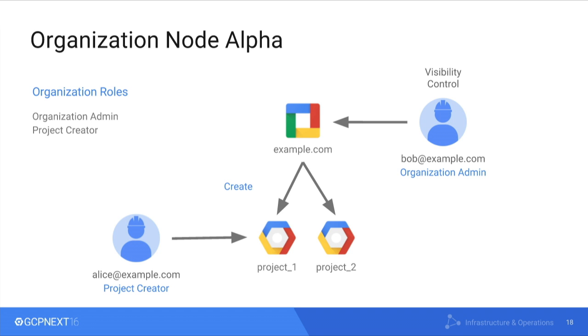Also, other roles that you saw when we looked at the project demo can also be granted on the organization level. And again, because of the policy inheritance, when they're granted for the organization, they get inherited by all the projects and all the resources inside the organization. So if you have a networking team, you want to allow your networking team to manage all the networks in your company, you can grant them the network admin role on the organization level, which will allow them to manage all the networks in all of the projects inside your company.